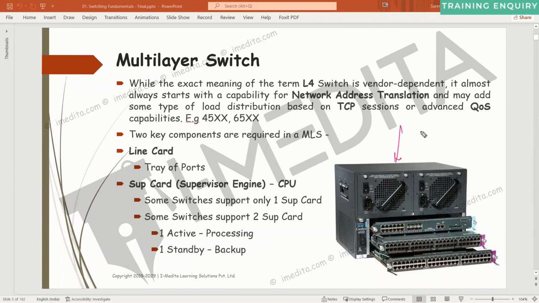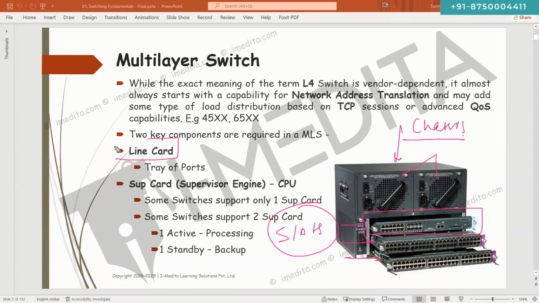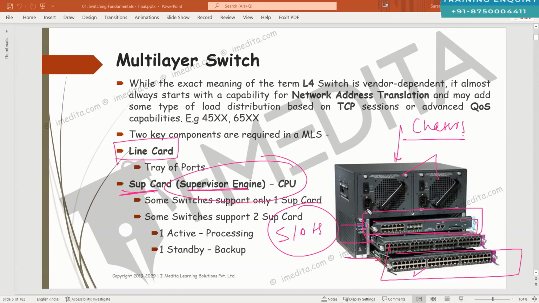This is an outer chassis, and inside this chassis we have the power supplies. We have some slots, where we have inserted line cards, which is a tray of ports, and a supervisor engine card, which is just a tray like this, but it includes the CPU.